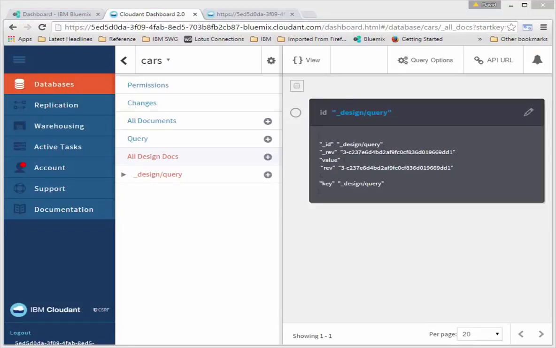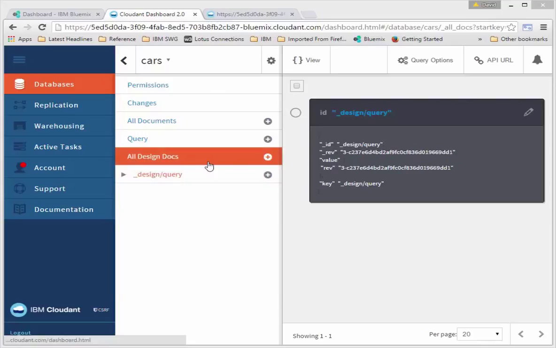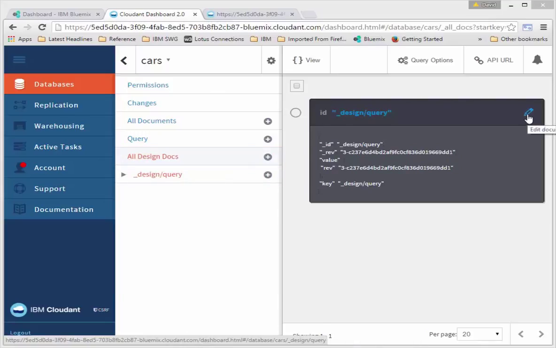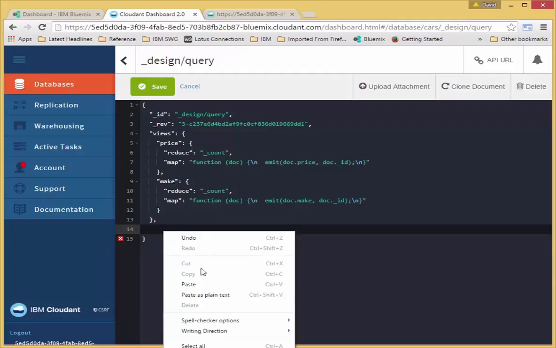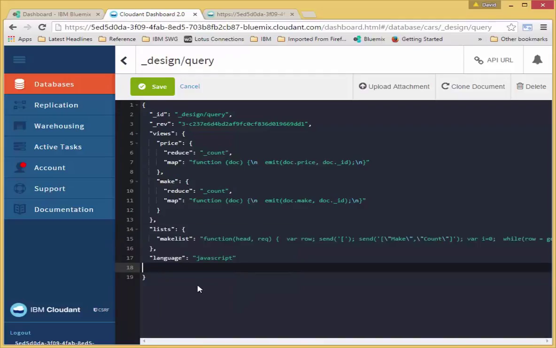Next, we'll explore list functions. So we need to go back into our Cloudant dashboard and look at our design docs. And in particular, we want to edit our query design doc that we created earlier. So we'll go in there, find the second to last bracket, add a comma, and then paste the code that was given to us in the instructions.